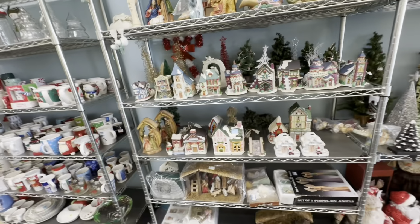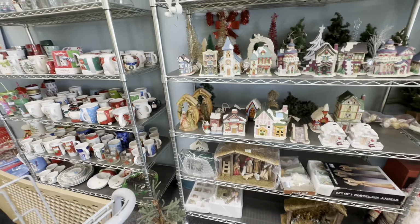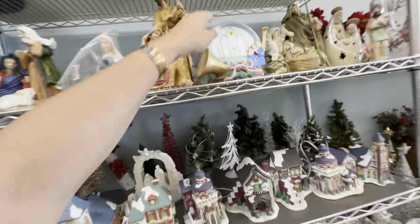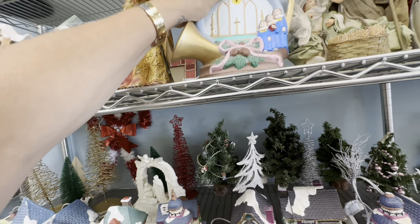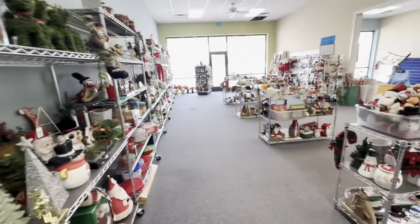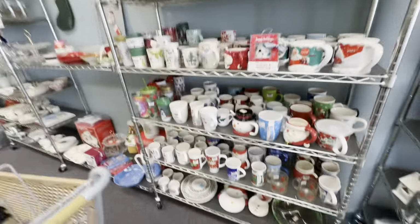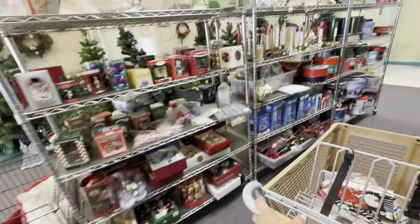And then I'm just going to kind of look quickly through this Christmas stuff. I'm not going to look up too much. I'm just looking for something that catches my eye to see if it sells, like something like this. And not too many people look at the Christmas stuff this time of year, so I'll come back and Google image that. I'm just going to look through super quick.